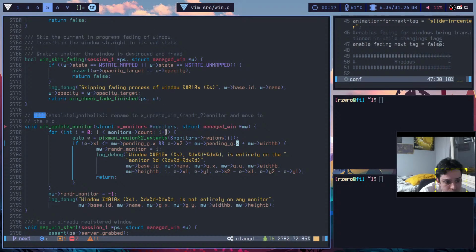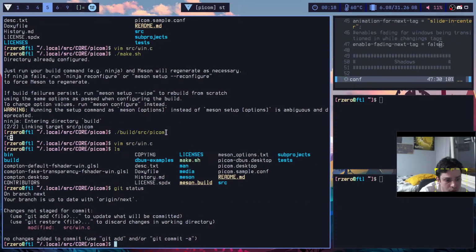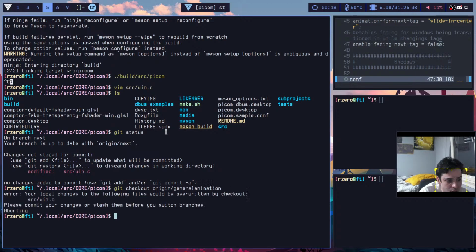Then there's probably another issue. Let me just try to check it, and I will actually just try to check it by switching the branch.